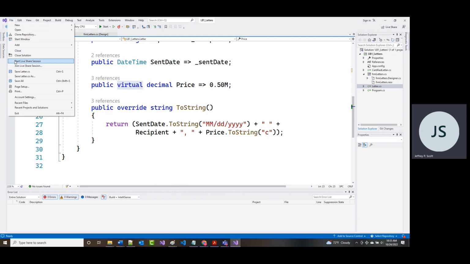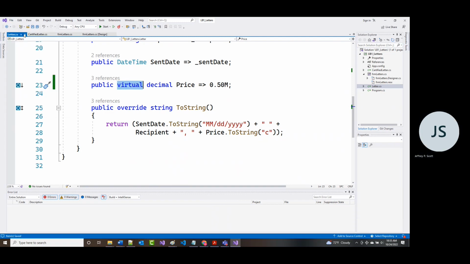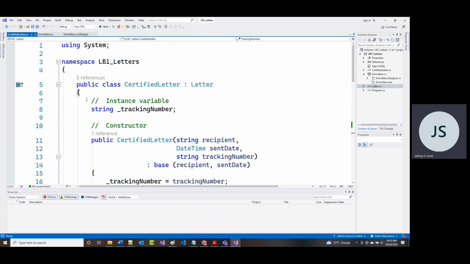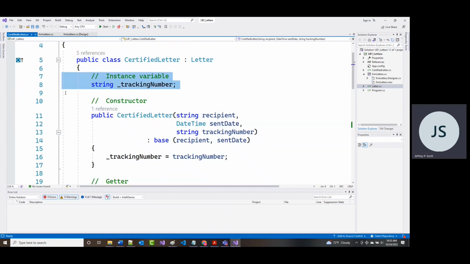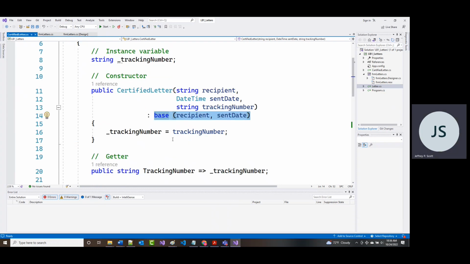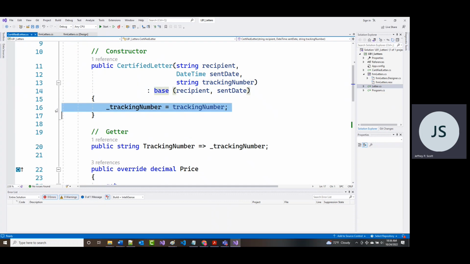So file, save all. Then we had our certified letter. Looked very similar, except we added in here the tracking number. We also told it we needed all three fields in our constructor, but the first two would be handled by the letter class. The last one would be handled here.